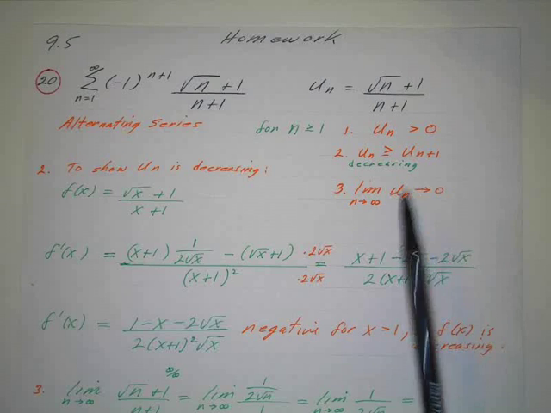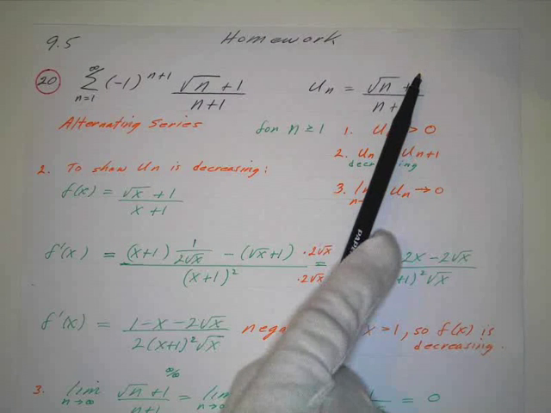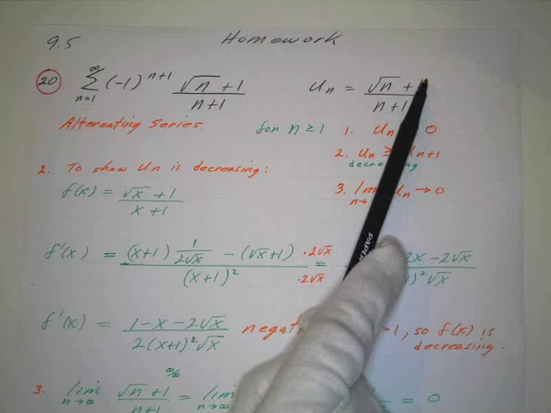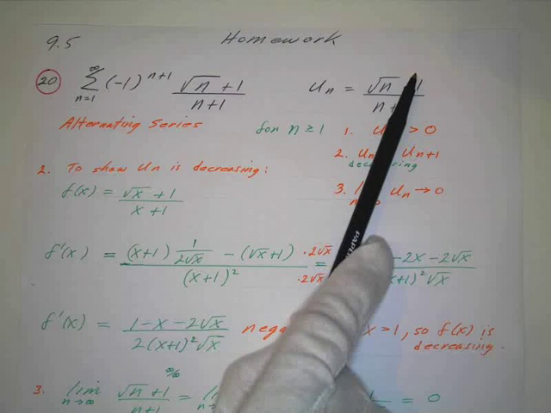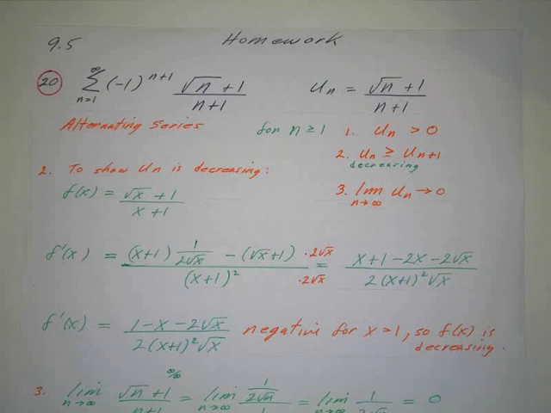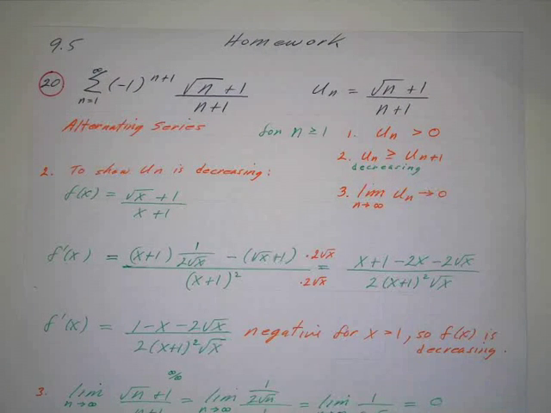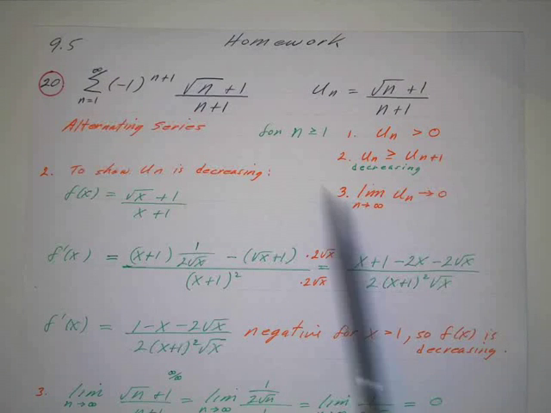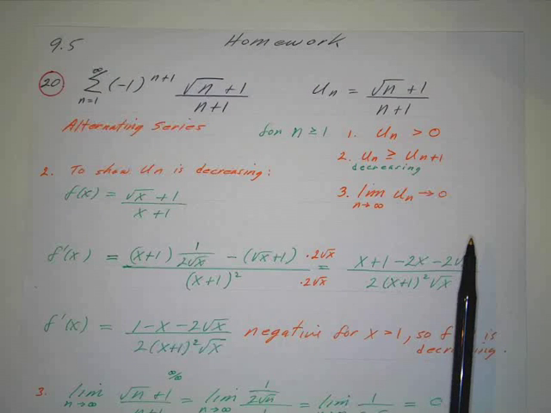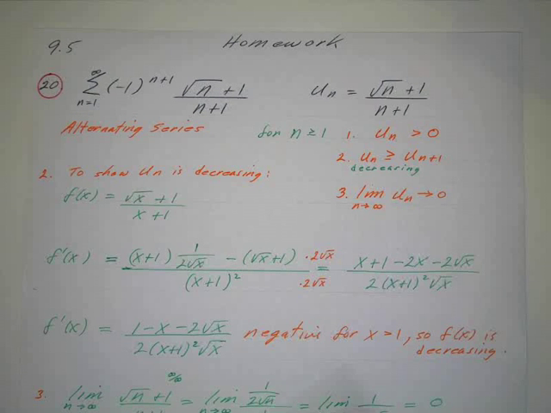And then is the limit as n approaches infinity 0? You can kind of intuitively take care of the ones, and you can see that the bottom is going to grow faster than the top, because we're talking about the square root versus the number. But we'll show you that in just a second anyway. So we can intuitively say that the limit as n approaches infinity is 0. So it looks like it's going to satisfy all 3 steps for the Leibniz or the alternating series test. So therefore, it's going to converge. But let's just show you some other ways to do this.